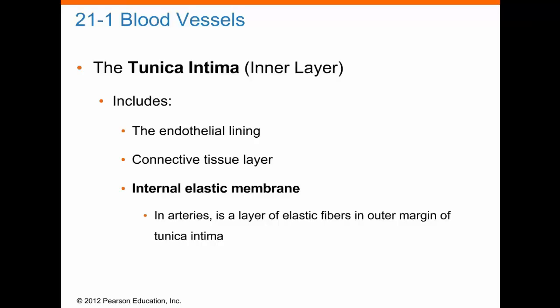So looking a bit more closely at the inner lining, the tunica intima, that is lined with endothelium. It has a connective tissue layer, and it has an internal elastic membrane. So in arteries, it's a layer of elastic fibers in the outer margin of the tunica intima. So this is only true of arteries, and we'll see why in just a little minute.